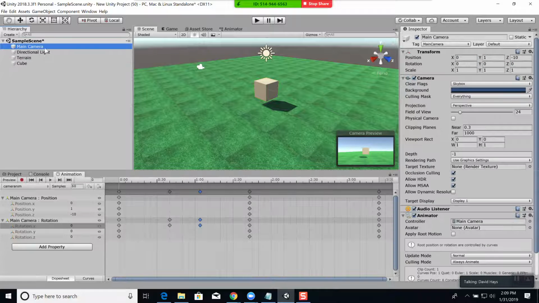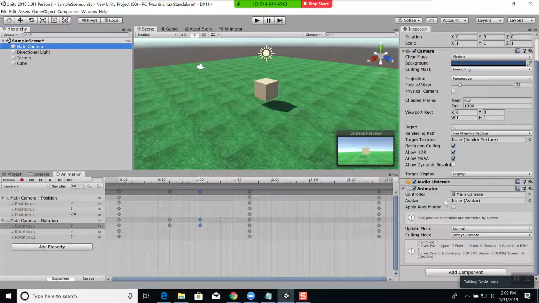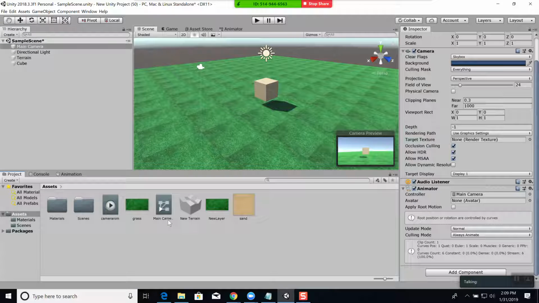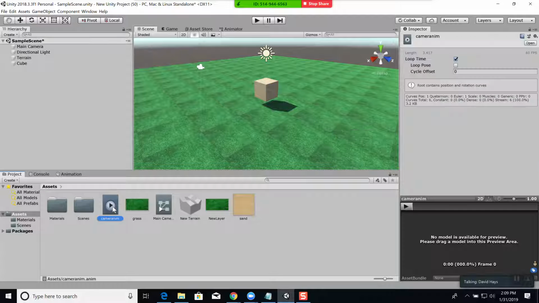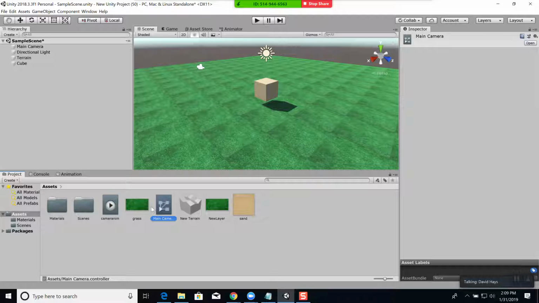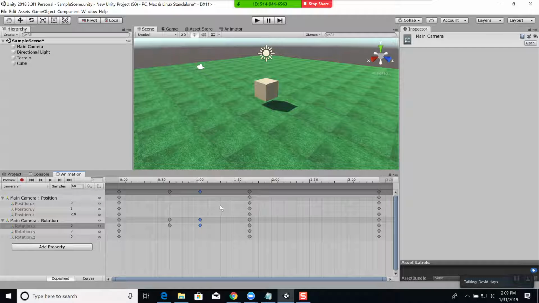Now I did the camera. Over here, you'll see the camera has its own animator. So they all have their own animator. And you see I got my camera animation here, and then I also got this animator controller that goes along with it. You can control the speed of your animation by moving these further apart and so forth. That's kind of tedious if you've done a lot of work here, to sit there and move those and try to space them apart.